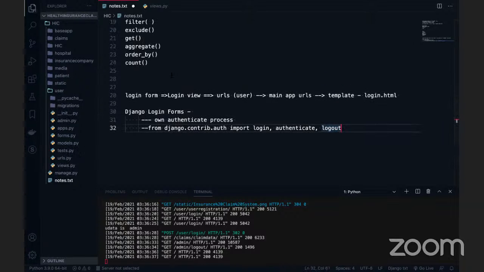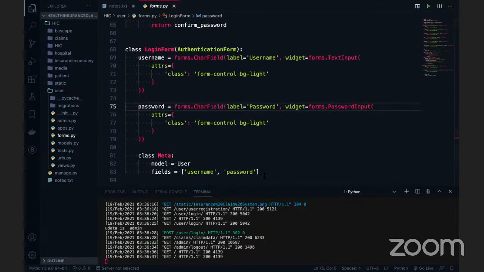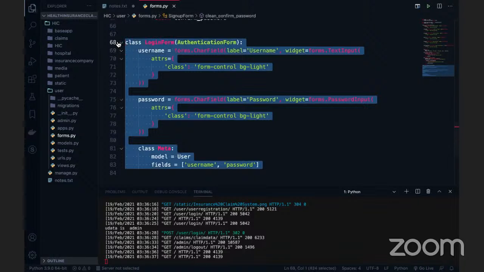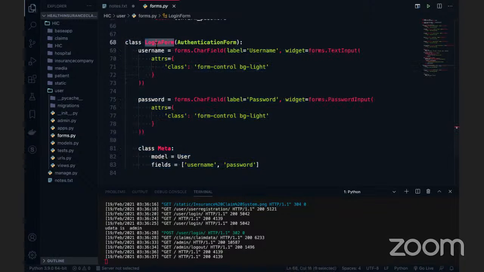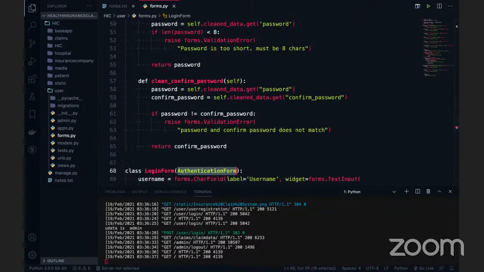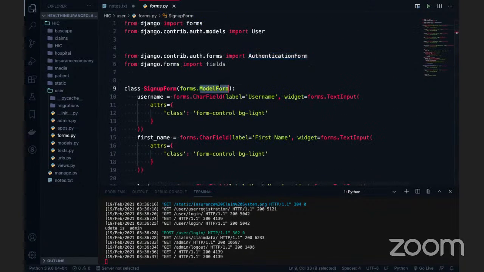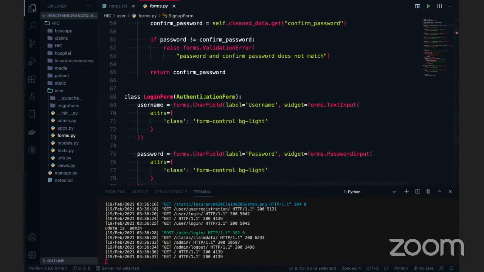First, as per this flow, we have to prepare the login form, right? I already did this yesterday, but due to some reasons the video did not go out because the video was corrupted. So that's the reason; I'm just showing you now how this works. You can see here there is a login form. For this login form, you take the class and there is a class we have to inherit. Generally, in the previous registration, we were inheriting the model form. Right now, we are using the existing form.